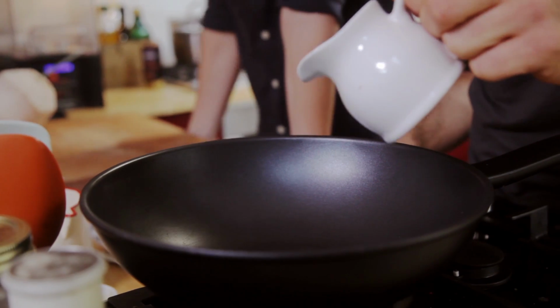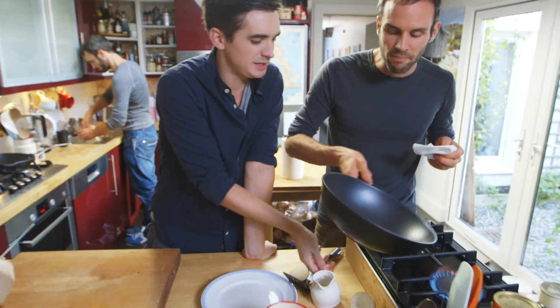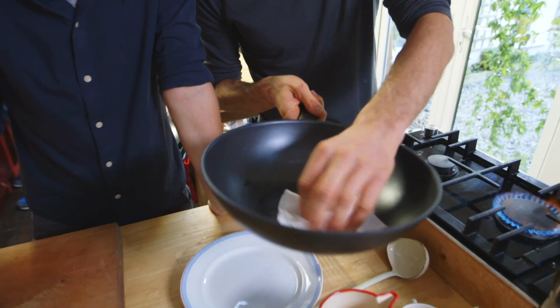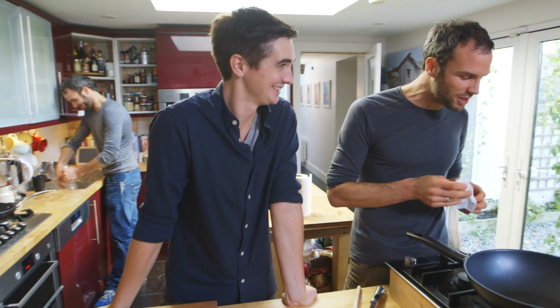So our pan is warm now. I'm going to put a tiny bit of oil on the pan. I'm using a non-stick frying pan. So I'm pouring that oil on, I'm mixing it around, and here's the pièce de résistance. Get a piece of paper and wipe that oil off. Why are you wiping it off, Steve? This oil has virtually no nutrition and it's a total junk food. It has no fibre in it, no vitamins, it's just pure fat.